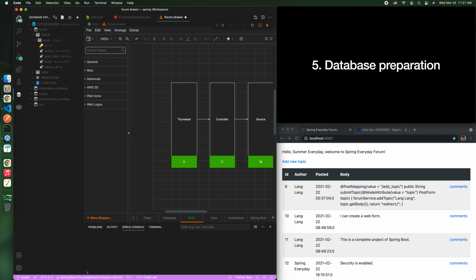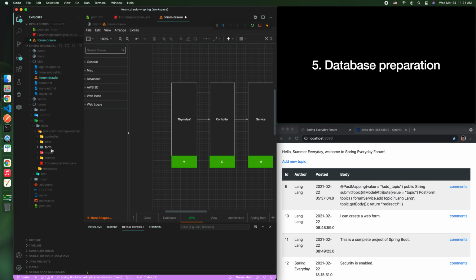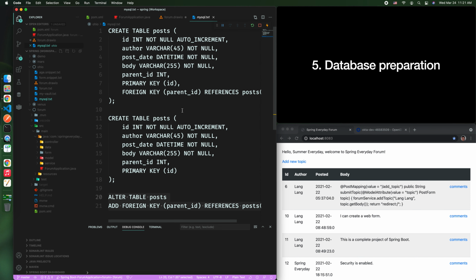To create the table, I used a script for that purpose. You can create the table and create the foreign key, the relationship. This is how you prepare the database. You run this script against your database and prepare it.